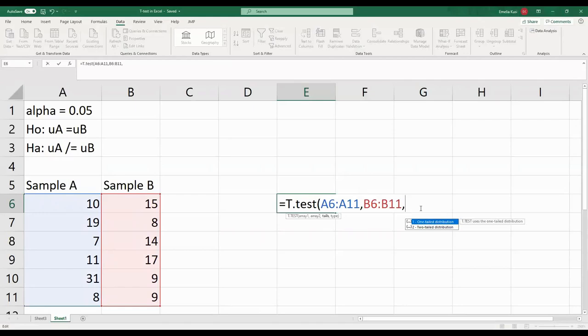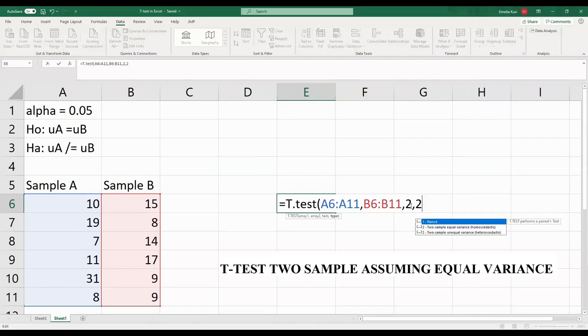If you want a one-tail distribution, you would enter 1 on your keyboard. If you want a two-tail distribution, you would enter 2. I want to use a two-tail distribution, so I would enter 2, followed by a comma. Again, you want either paired, two-sample equal variance, or two-sample unequal variance. You enter the key associated with it. So I would enter 2 because 2 is associated with two-sample equal variance.